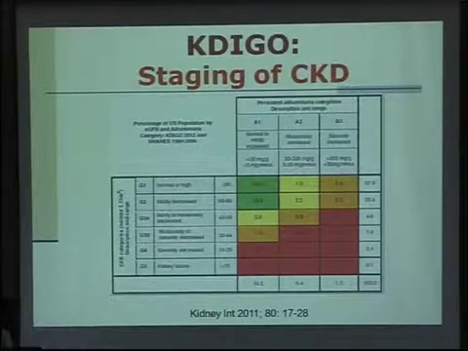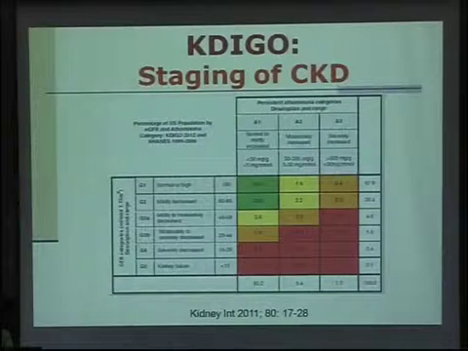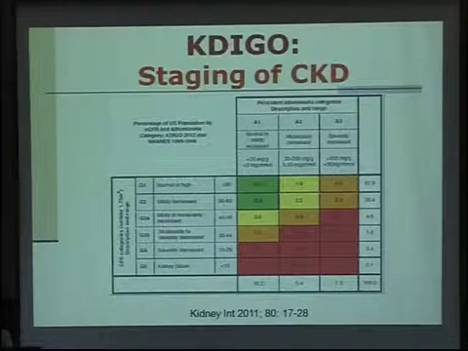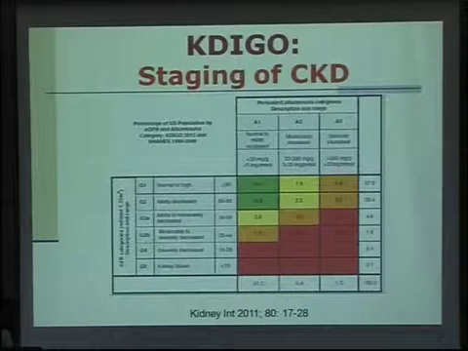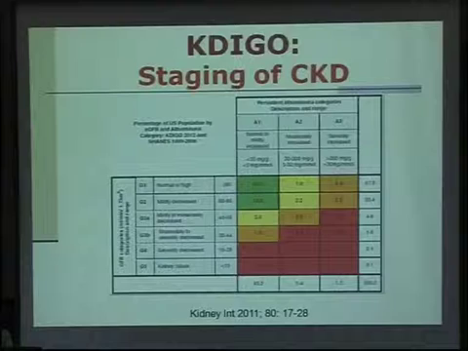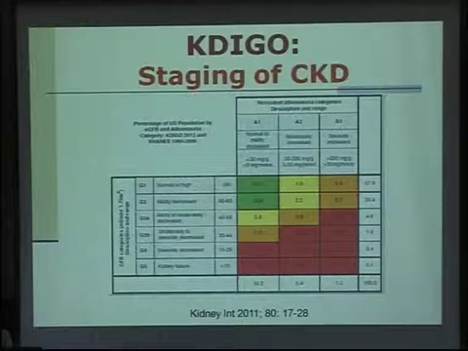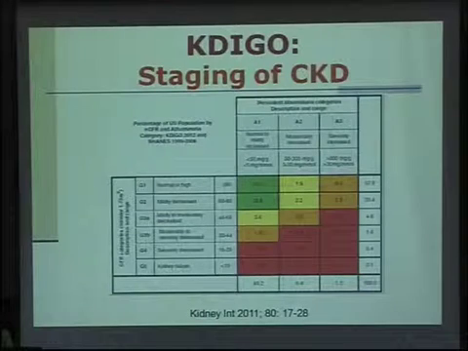There is an equation to expect the percentage of glomerular sclerosis by age. It is age divided by 2 minus 10. For example, if you are dealing with a young person, 20 years, 20 divided by 2 equals 10, minus 10 equals 0. This means if you do a biopsy for a 20-year-old person, you find all the glomeruli are healthy, no sclerosis.